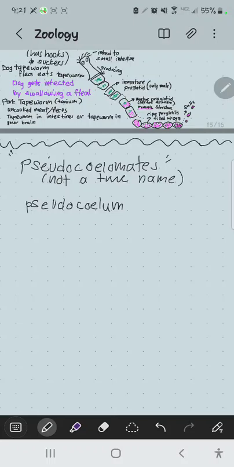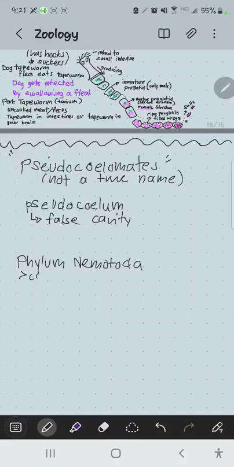Nematoda. These have a complete gut tract, complete gastrointestinal tract. So this is the first observation of a mouth, a gut tube to an anus. But the main thing is the digestive tract is not lined with mesoderm. It's only endoderm. There then is a body cavity that surrounds that gut tract.